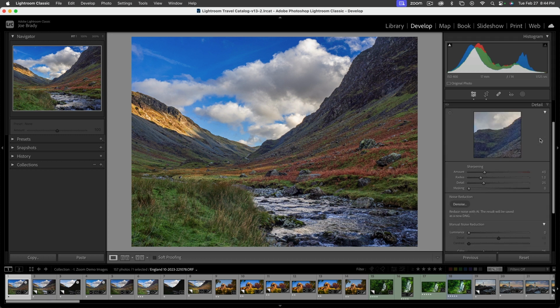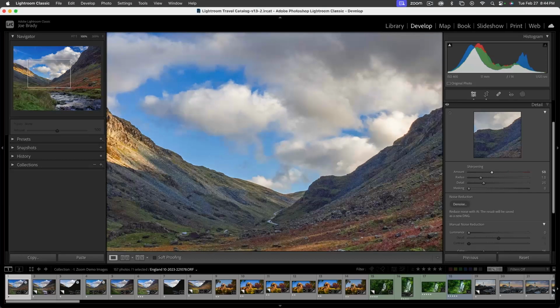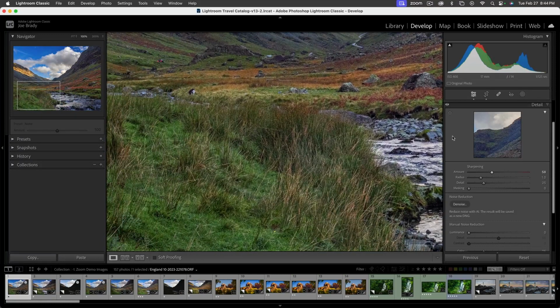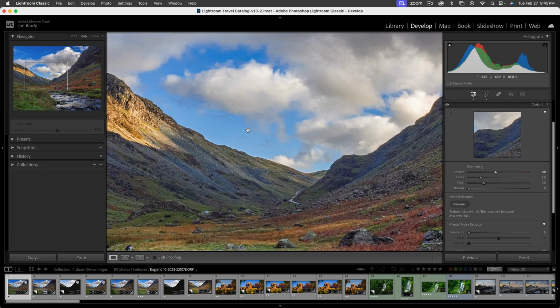Detail we've talked about. Oh, but one thing we did not talk about, we did the denoise already, although not on that file. And I'll show you the effect in a second. But let's say I want to add a bunch of sharpening. Let's zoom into 100%. So I can come up here and click on 100%. Let's pick over here in this grass. So if I bring the sharpness slider, it even affects the brightness. I'm going to really sharpen this thing up. But I don't want it to sharpen everywhere. I sure as heck don't want it to sharpen the sky because that's just going to make it grainier because there's nothing to sharpen there.